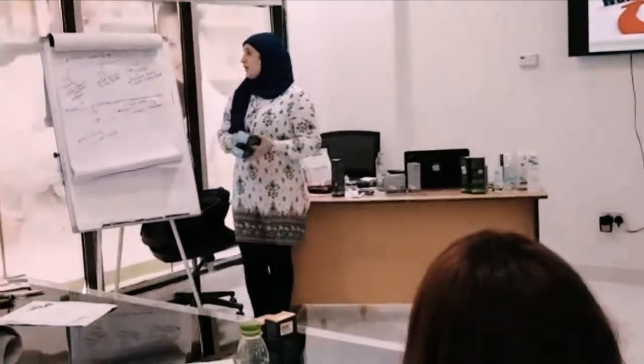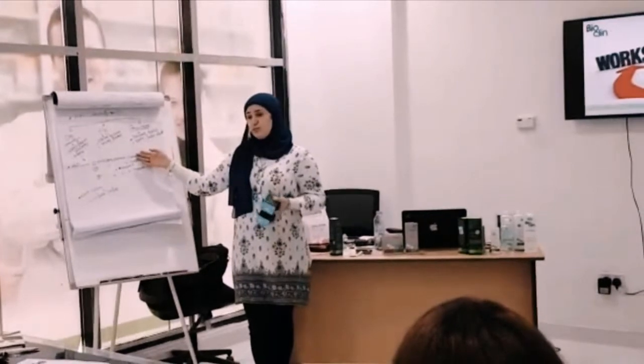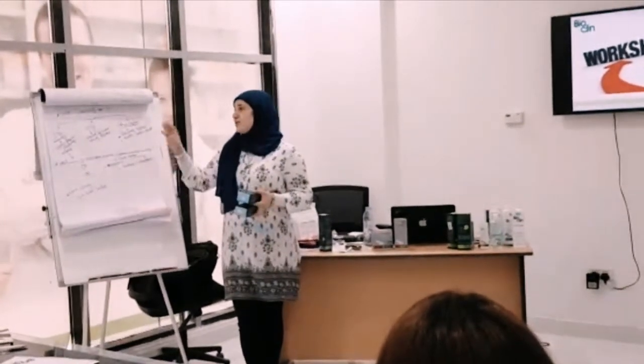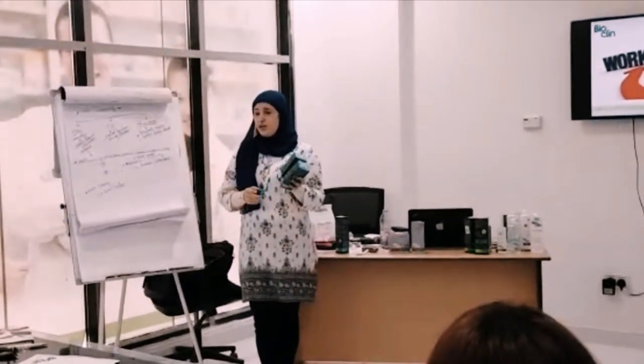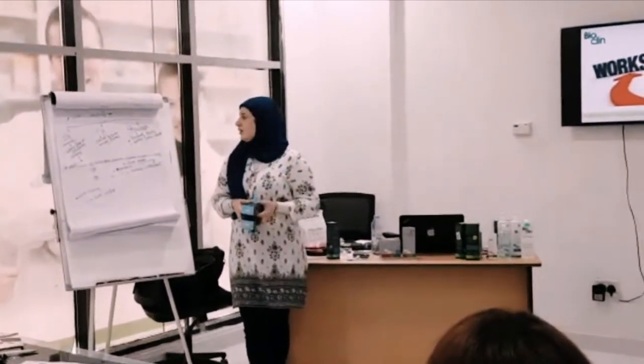For cross-selling with anti-dandruff products, we can also give something for all types of dandruff. We can use the Cebizole only for 2 weeks, 2 times per week, so it will help the shampoo, because shampoos don't give a rapid effect. It will take 1 or 2 months of use because it's a treatment and preventive, but the treatment takes time. So we can use the Cebizole to treat quickly and use the Bioclin for prevention.